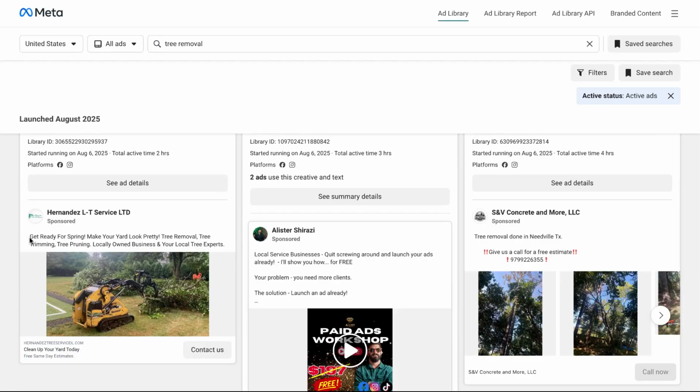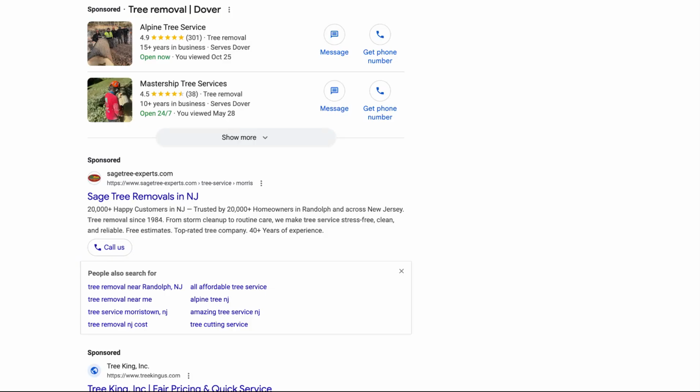This one's good too. Get ready for spring, and it has a nice picture of a machine getting to work and getting the property ready. And also, again, always a call to action at the end. So those are two free tools with Facebook. And the other thing I would say would be really helpful, and I actually like it a bit more than the Facebook advertising, is Google advertising. Google is very targeted, so the leads that you get are going to be very interested in what they click on. It's more intent driven.